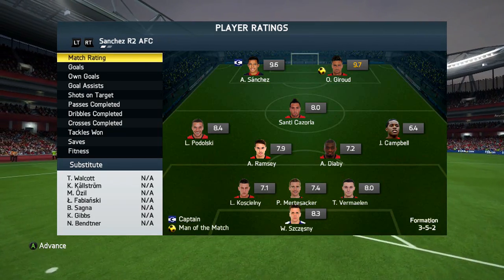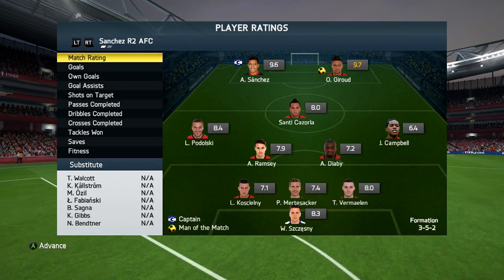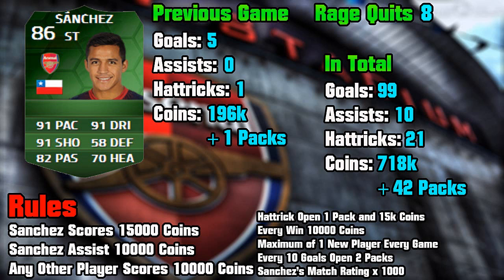So because of that, as you can see, we've got a ton of coins. And yeah, 5 goals plus a hat-trick is 90,000. Podolski also scored, so that's 10k. I forgot to give the 10k for winning, but Sanchez's match rating was 9.6, so that's 96. So in total, we get 196,000, and we also get a pack because he got a hat-trick.